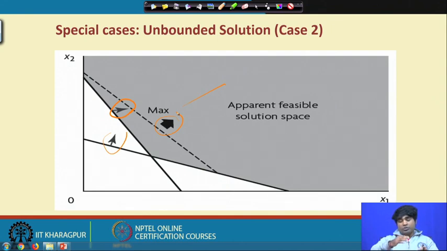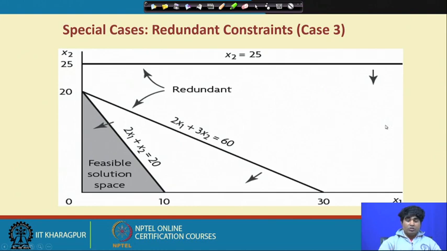Typically, the feasible zone has no boundary. As a result, you may not be in a position to find all the possible corner points, and as a result you may not get the optimum solution. So, this is the second special case you may face in the case of optimality or in the prescriptive analytics structure.